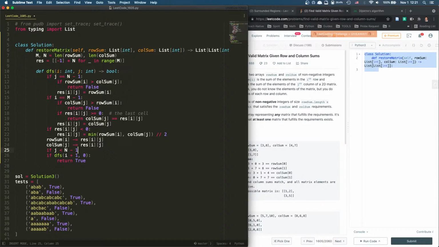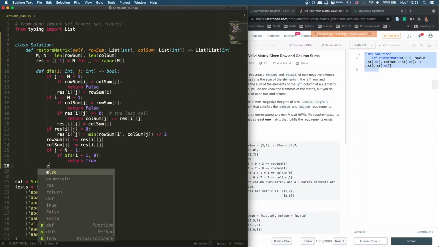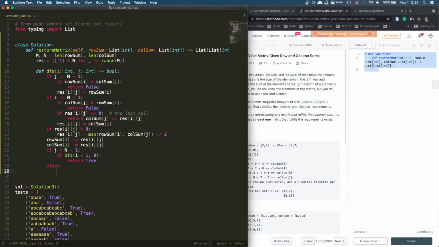If j is smaller than n minus 1, then we go to i, j plus 1, else we go to i plus 1, 0. If this one returns true, that means we found it, so we just keep returning true.